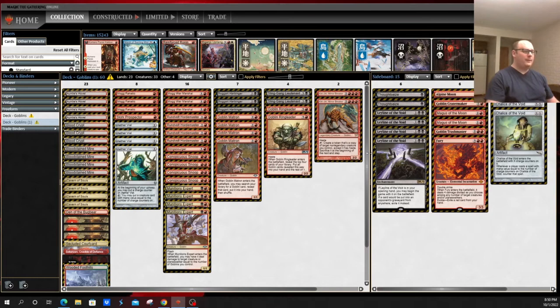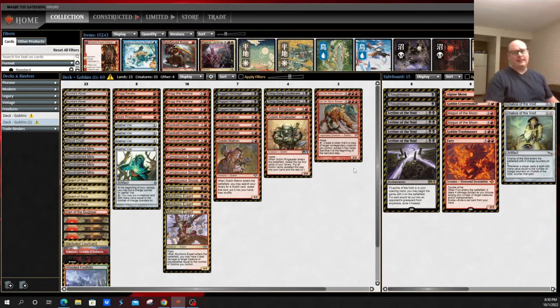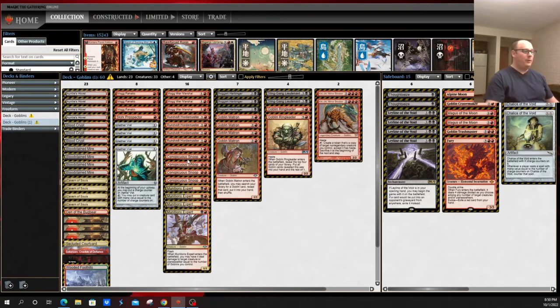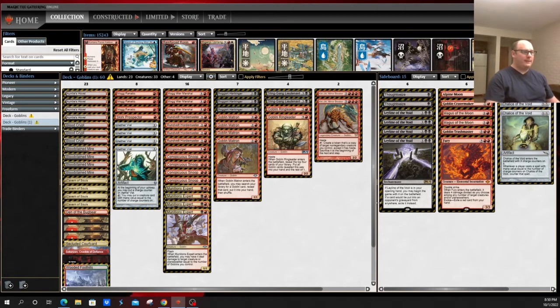What makes Goblins special in the format is that it has this, obviously, instant speed combo that can win as quickly as turn 3, playing the Conspicuous Snoop on 2, untapping with it, and then casting a Boggart Harbinger, and then going nuts from there. It still has a decent beatdown plan.